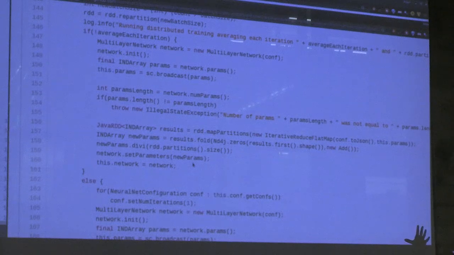I accumulate them all with that add function, and then I set up the average, or the initial vector, the first one. I sum them and then divide by the number of partitions, and that gives you your average. It's actually literally that simple. It's not anything crazy. And then in this case, all I do is set parameters, set the average, and return that neural network, and that's iterative reduce.